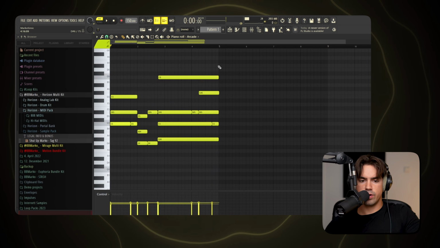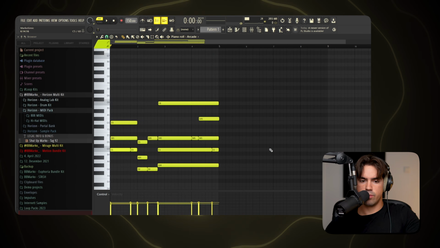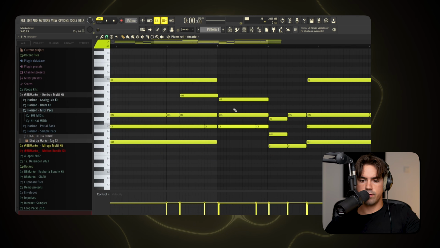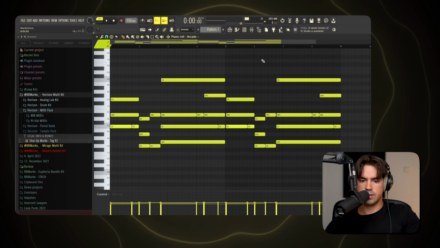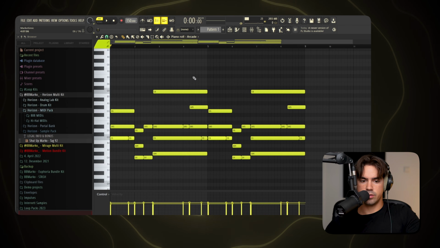And then we can pretty much do the same exact thing on the second part. So if we copy that over, there's just a few little adjustments we can do to make this a little bit more interesting, so it's not just a copy paste. But the main thing I want to preface by saying is you don't want to do a lot, you just want to do a few tiny changes here and there, because it makes life way easier for you as a producer, and it also doesn't overcomplicate things for the listener. It just keeps things very subtle, but you can still hear a little bit of a difference, if that makes sense.